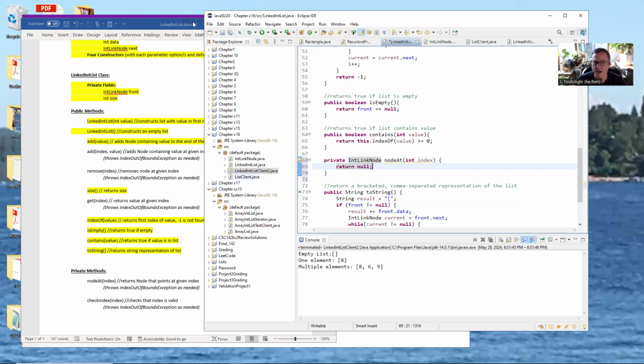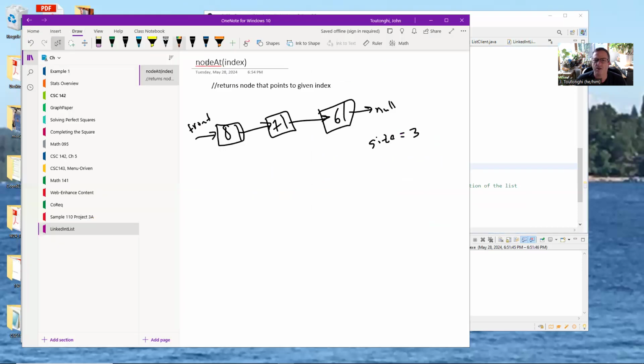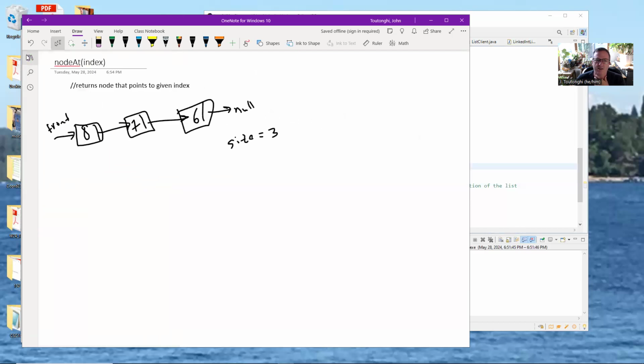Okay, I want to go back and look at what this is doing on paper. So nodeAt index, we want it to return the node that points to a given index. Here's my list. The front points at 8, which points at 7, which points at 6, which points to null.